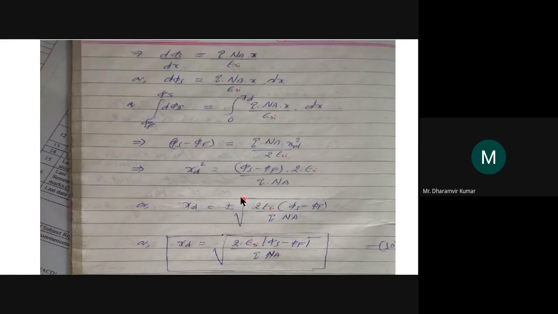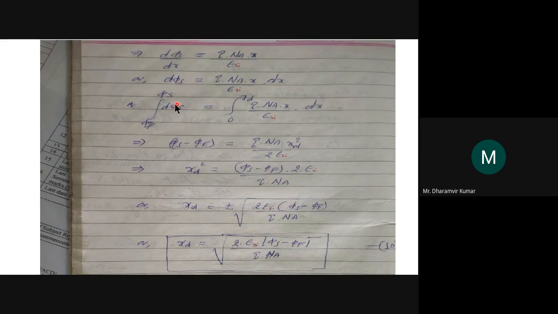Okay, now we can bring this dx on the right hand side. So d phi s will be equal to this term into dx. Now let's apply integration one more time. So the integration of d phi s, that is the surface potential, would be equal to the integration of the whole right hand side term, that is q n a x by epsilon si dot dx.